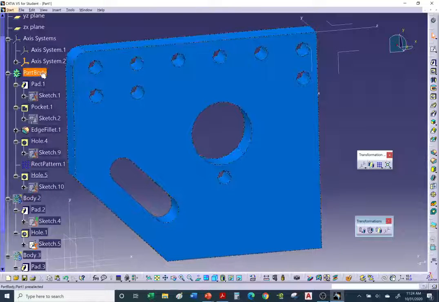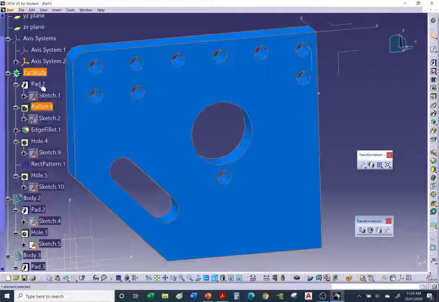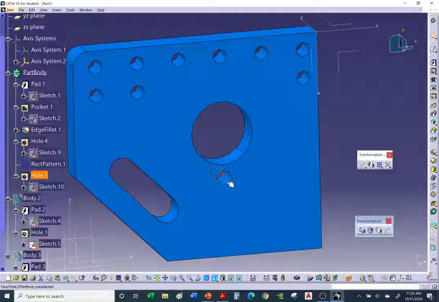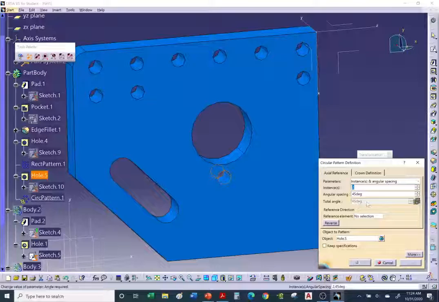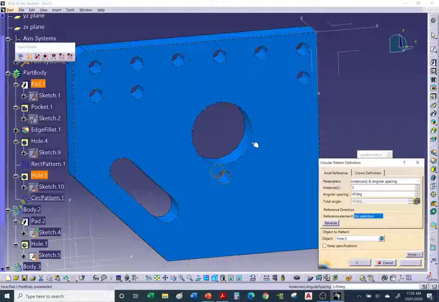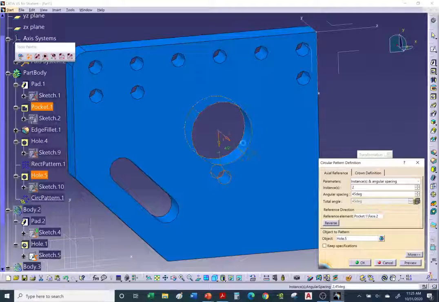Make sure the part body, the blue plate is defined. I'm going to pre-select this new hole I just created, and I'm going to go with a circular pattern. Circular. Okay, let me first pick the direction. So I need a rotation. I need to be able to rotate it. Let's see if I can select the axis. I don't know if it'll recognize the axis of this cylinder.